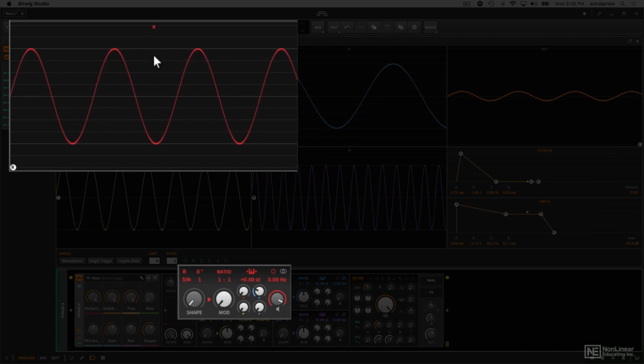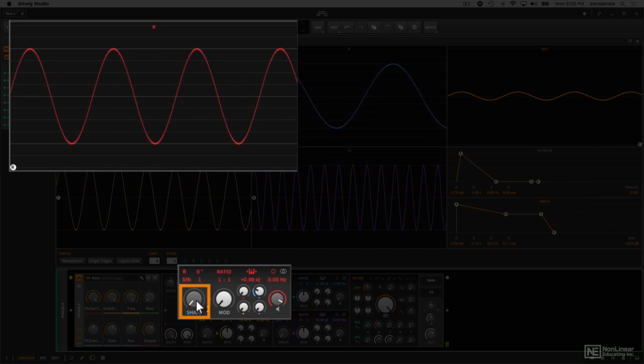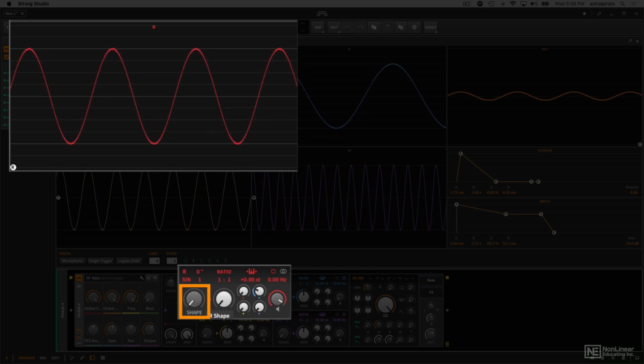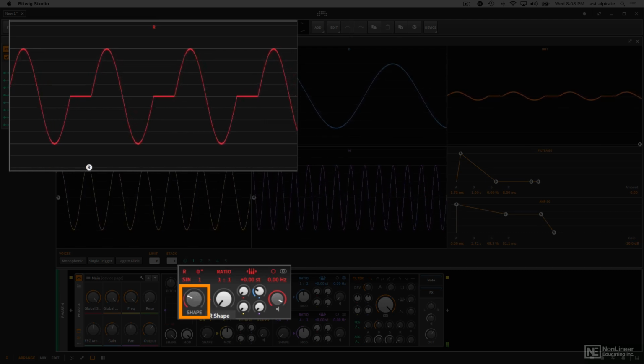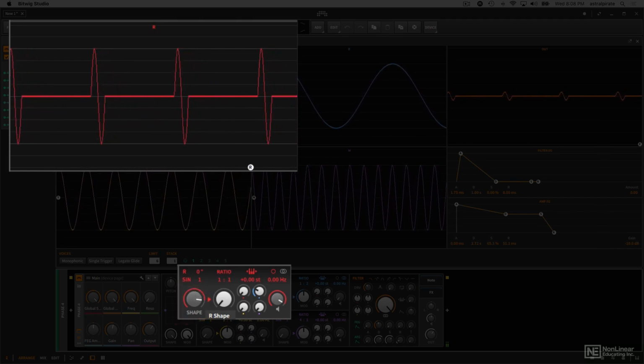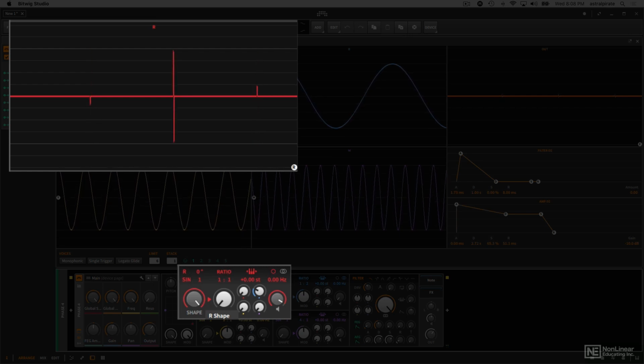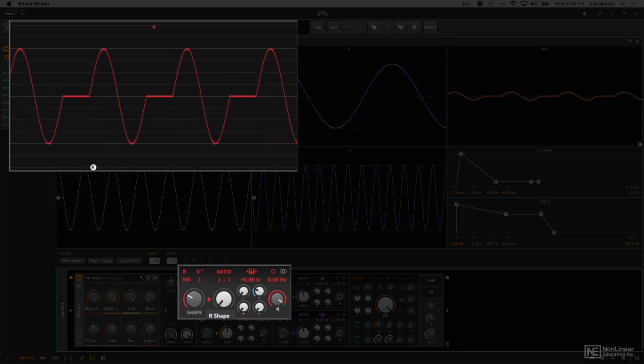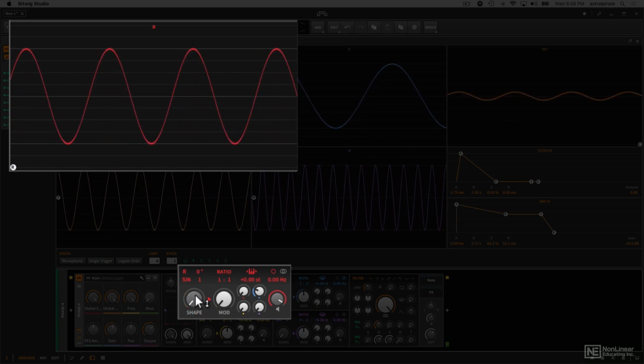So I play this. We have one note, a sine wave, not a whole lot happening. As I adjust the shape knob here, notice what happens to the shape of the waveform, and also notice what happens to the timbre, the sonic quality of it. All right, so now I got the shape knob all the way up, and that doesn't sound anything like a sine wave. Okay, pretty interesting. Now, what exactly did we really do?